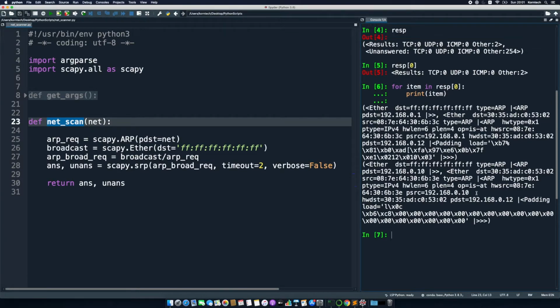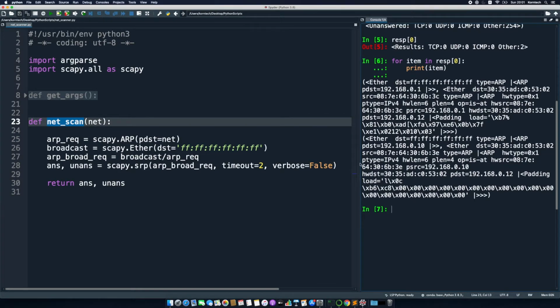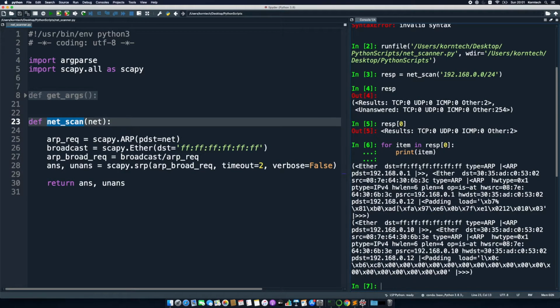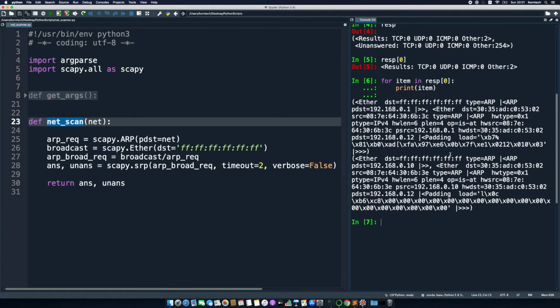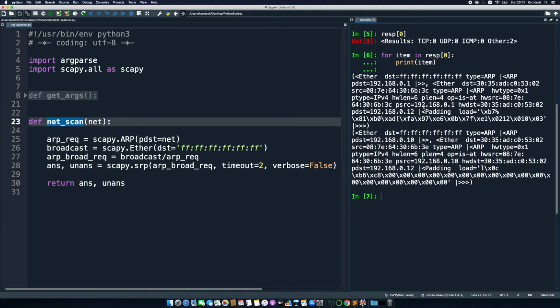Okay, so now that we have this output, let's see how we can get specific values here. As you can see here, we get a couple of values because we got two replies basically for our request. But as you can see here, we have a comma, so this is as well separated into two values.